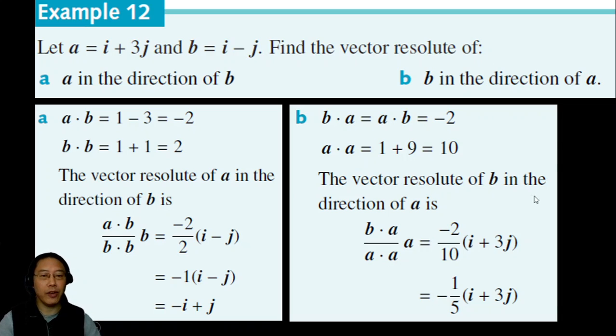B in the direction of A, so now we need to express it as a vector A. The denominator is the A dot A. The scalar product is commutative, so it's going to be the same as the part A. You evaluate that, and that gives you your expression. As you factorize the negative 1/5, you can see that's your vector A, so it is parallel to A. So it's really linked to 20C when you use the dot or scalar product.